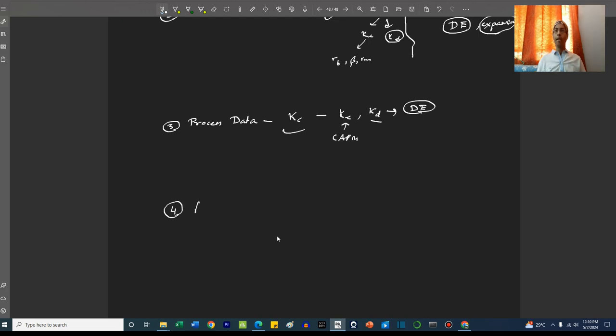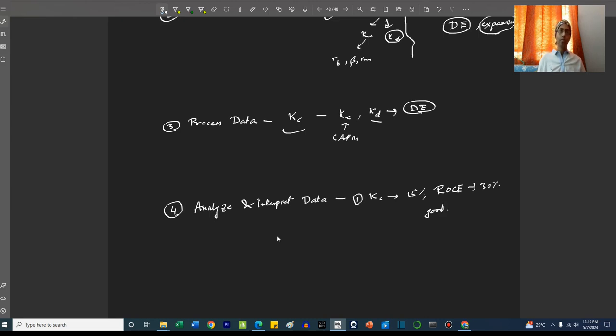Number 4, analyze and interpret the data. Let's say we have measured the cost of capital of a company. It is coming to 15%. And the company has a return on capital employed of 30%. So we can say the company is earning well above the cost of capital. This is a good sign, right?